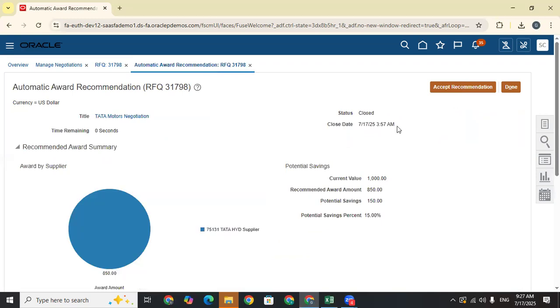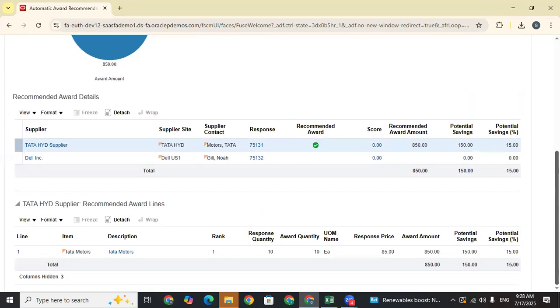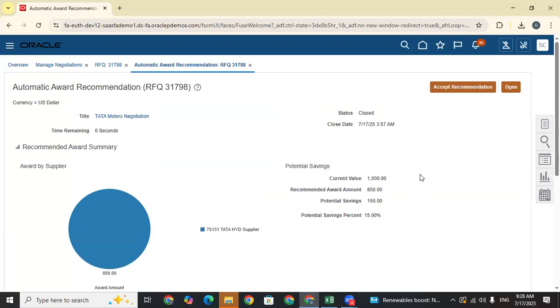The system automatically recommends which supplier is giving the best quotation. So the system is giving the award recommendation. If you want to accept the recommendation, you can accept it. Otherwise, leave it. Okay. Now you can see the person awarded, the total response amount. The ranking is 1. You can also give it for the second ranking, this person. That's a business choice. Right. So now I have accepted this recommendation. Click on recommendation accepted.